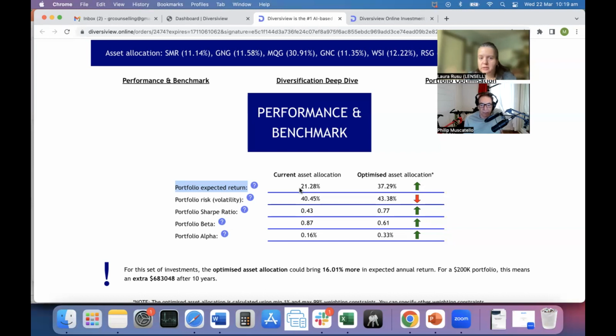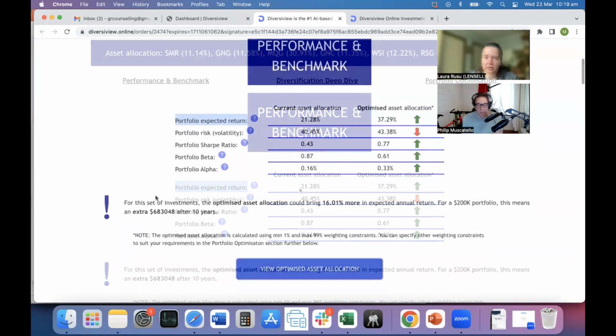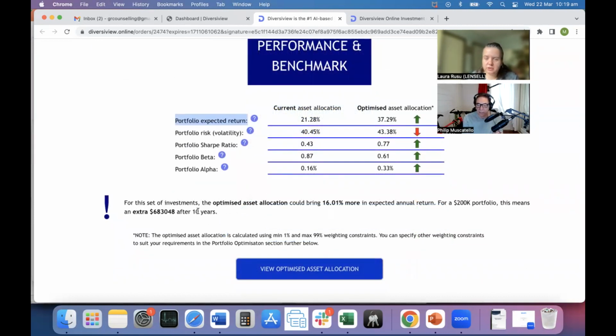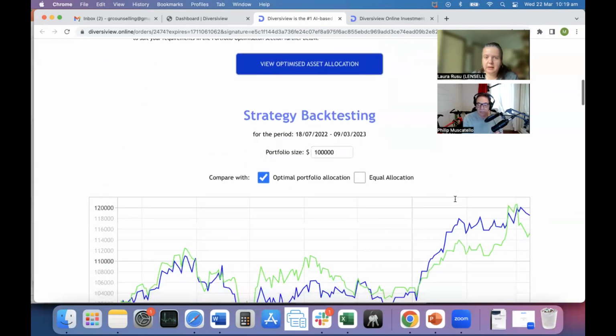In a sense, you want to increase your return, you want to decrease your volatility, you want to increase your Sharpe ratio, you want to lower your beta. Beta is better if it's lower because it means that your portfolio is a bit more stable than the entire market, and you want to increase alpha. Yep. So lower beta is better. I like that. Lower beta is better, higher alpha is better, higher Sharpe ratio, ideally as much as possible over 1. So here we just have a few explanations of how much that difference is in the optimized.